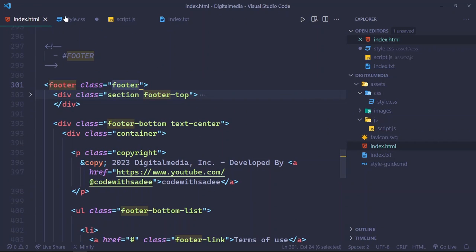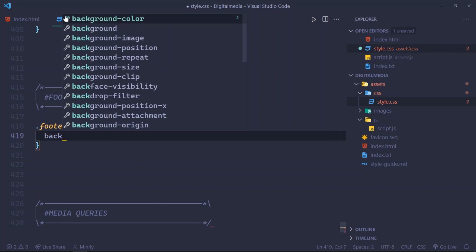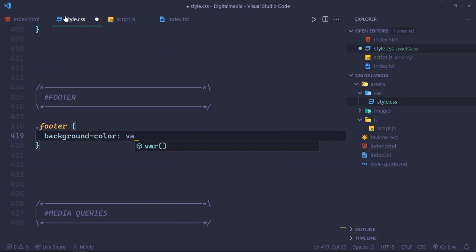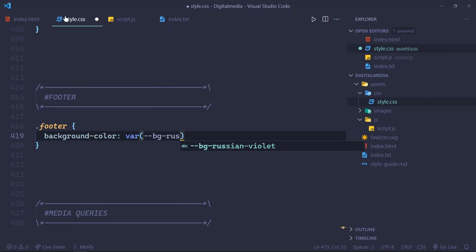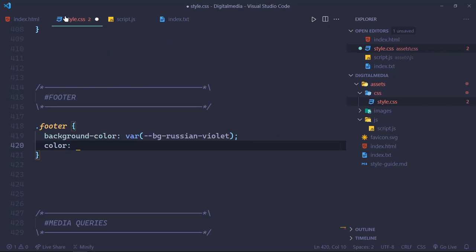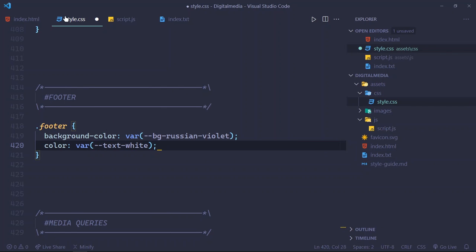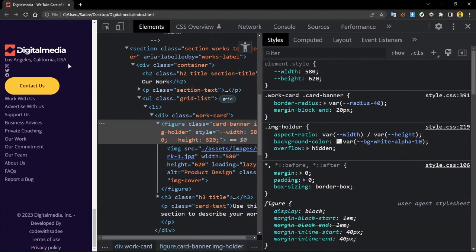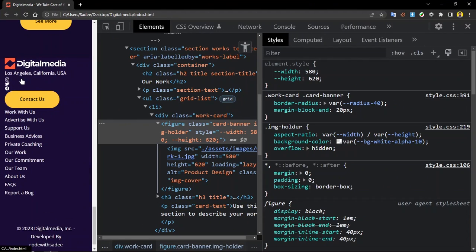So let's style the footer, and select the footer, background color will be var bg Russian violet, and color will be var text white. Yes, like this.